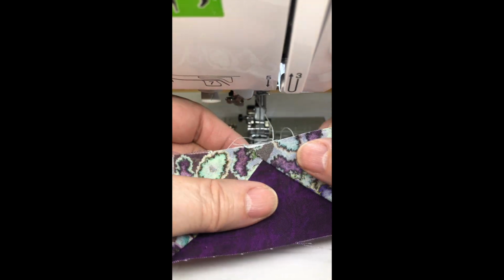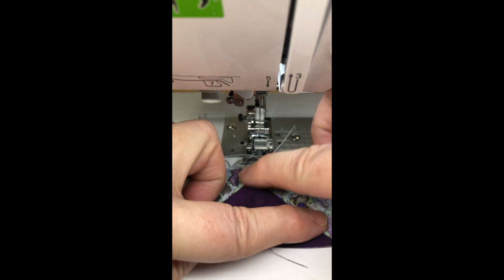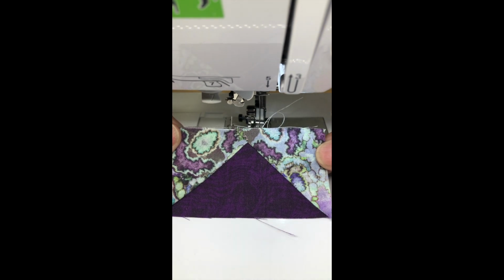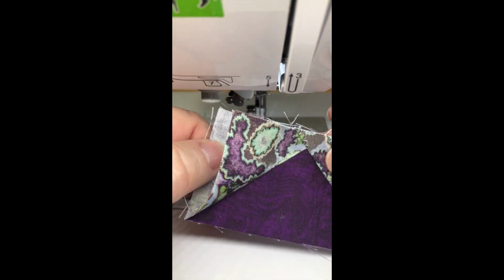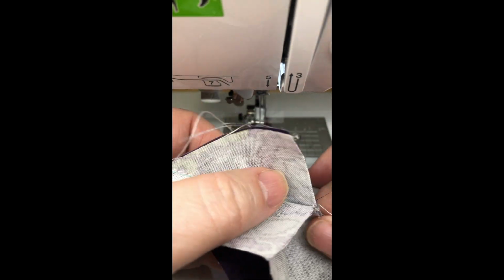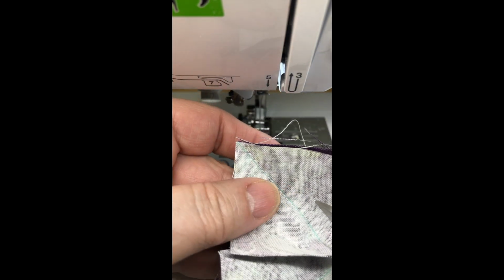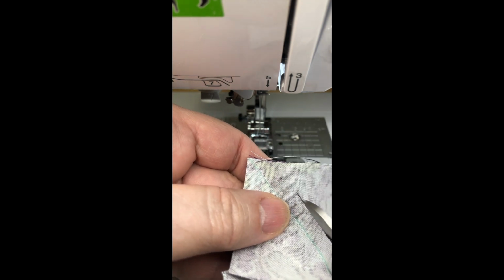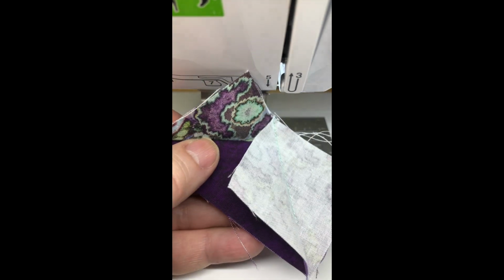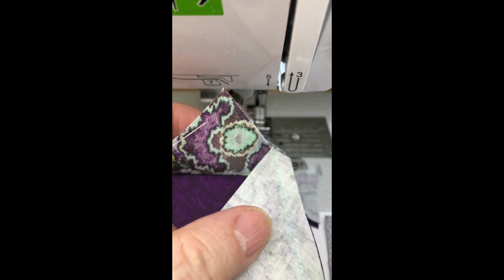Okay, so I'm going to open this up. I'm going to finger press that. Oh, look how pretty. So I'll go do some trimming, because I definitely, oh, and I forgot to do that before I stitched that, but I'm not going to go take that out. I'll kind of trim around this one. You should trim first, but you're going to trim this down to 1/4 inch seam, and then the same on this one. Trim to 1/4 inch seam.